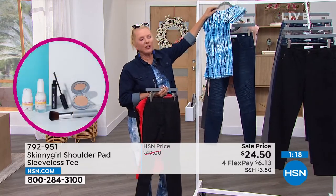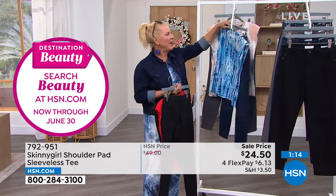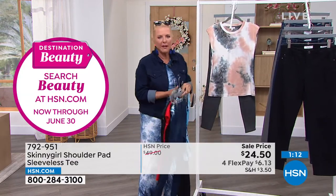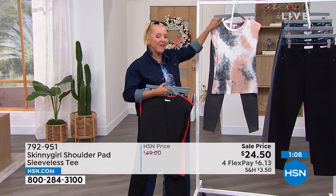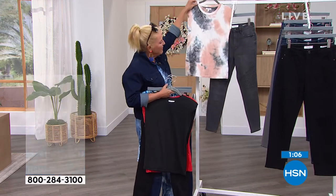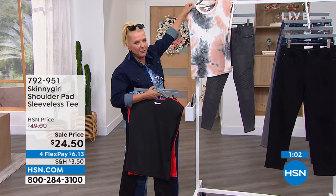You're gonna feel fun, you're gonna feel sexy, you're gonna feel special when you wear these. You can't go out in this outfit and feel like, oh, I'm humdrum, I look like everybody else in the grocery store. You don't. Now, this is probably my favorite color. Same. I love this. Now, that is a great fashion moment. And you don't have to break the bank to do it.